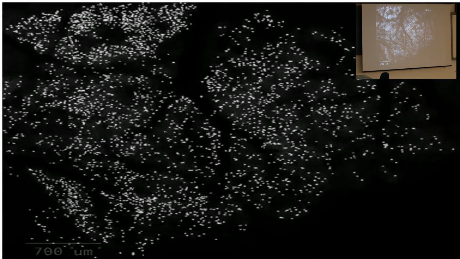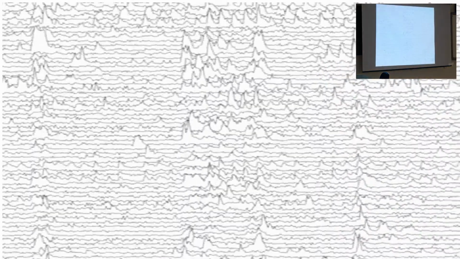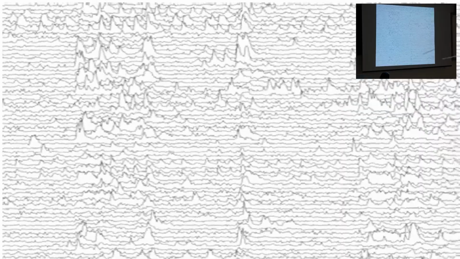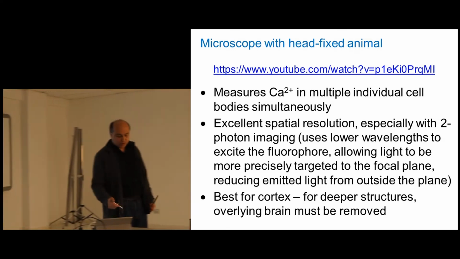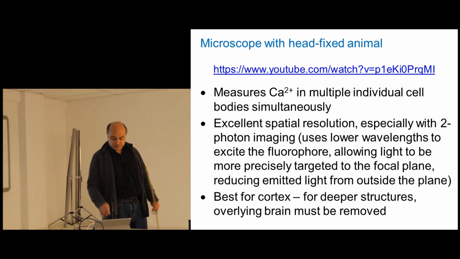And so in this particular preparation, it's actually a fairly large field. So they have maybe several hundred neurons. And this just shows the plot of the intensity of the fluorescence signal over time on the x-axis. And you can see they have many, many different neurons. And so this is a tremendous amount of data that we can analyze just from one experiment to get a whole bunch of different neuronal signals. Typically, the number of neurons that are recorded is a lot smaller than that. This is a very large field. But that gives you an idea.